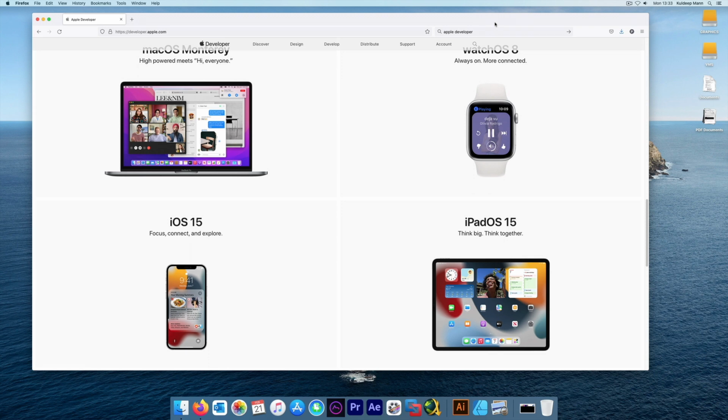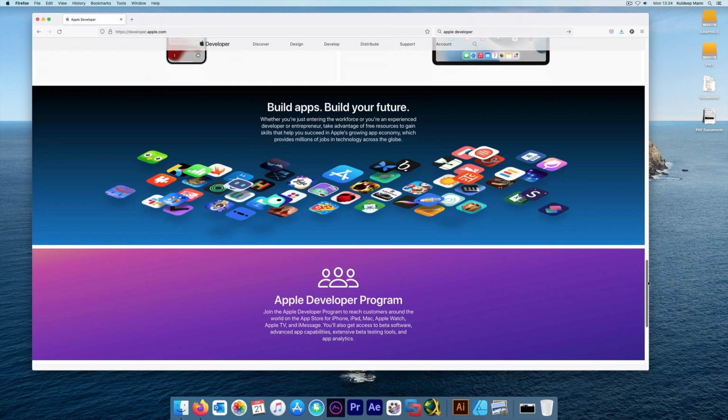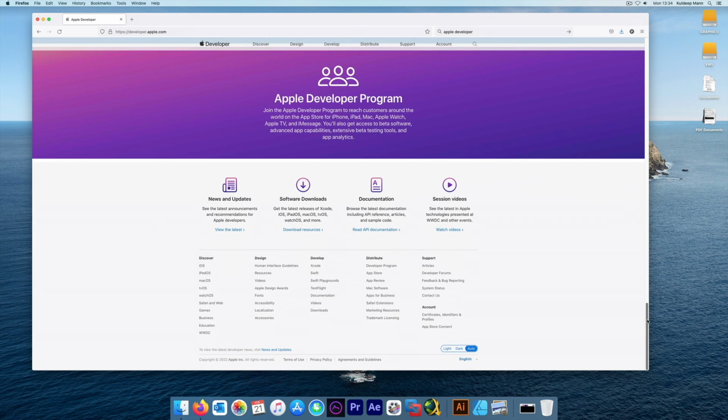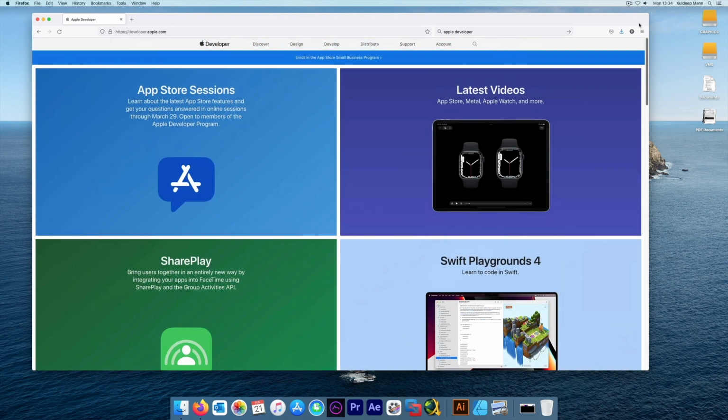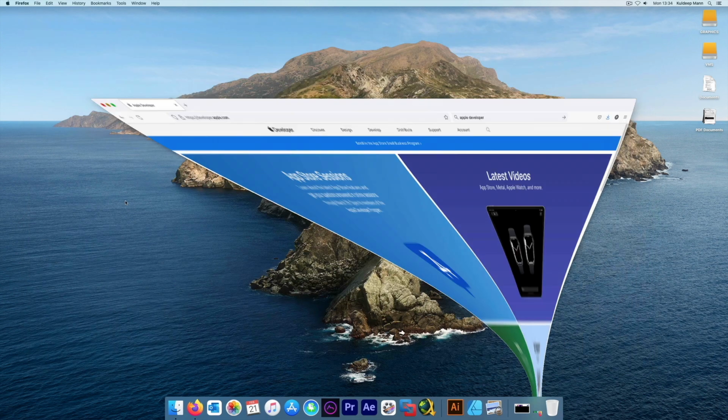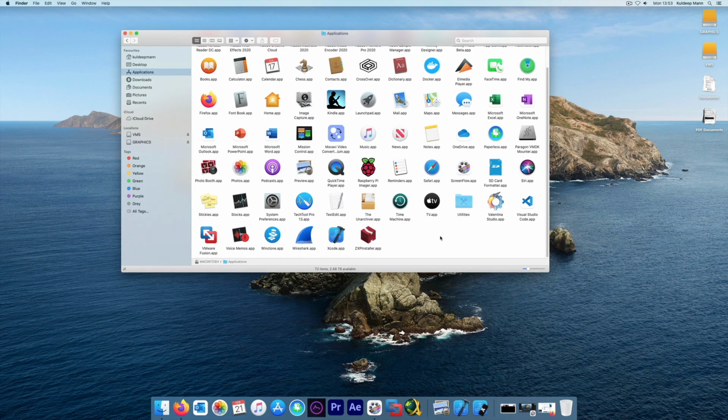So what is the technical process involved? This is the developer.apple website, where you can register and get all the software downloads for writing your shiny app on these various devices. Let me minimize this, and I'm going to start an application called Xcode.